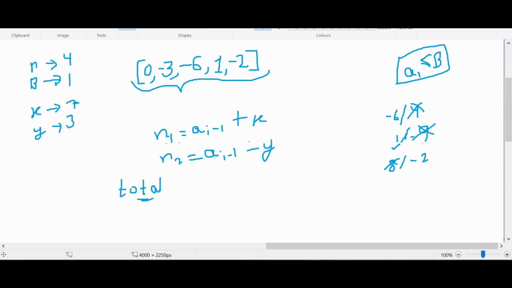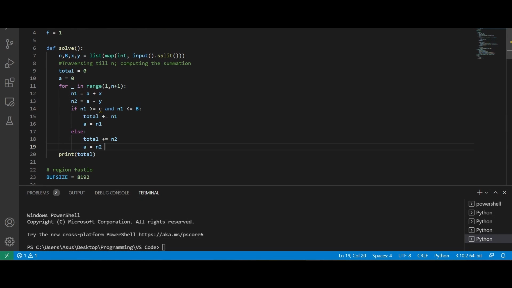So let's check the code. At first I'm taking all the inputs, and then this total is the variable for the summation of the array, and then I'm traversing the array. Here a is the previous element, and n1 and n2 are the two possibilities of the operation: a plus x, that is previous element plus x, and previous element minus y. Then I'm checking if n1 is greater than n2 and n1 is less than or equals to b.